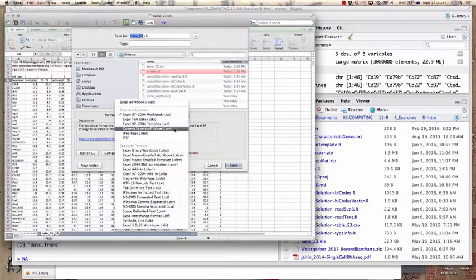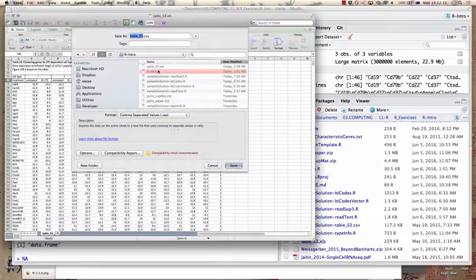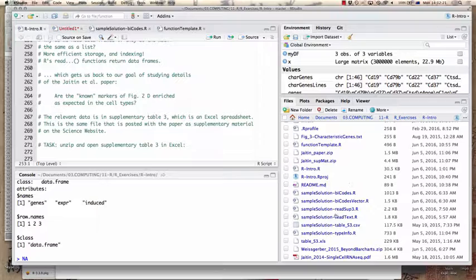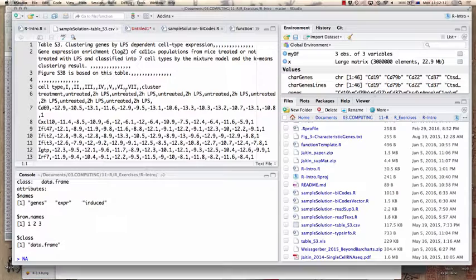So, unless you're desperate to work with some of the embedded functionality of the Excel spreadsheet, put it through a simple purifying step of text and comma separated values. So simply open this and save it as a CSV file. If for some reason you don't have Excel on your computer, there is a sample solution of the CSV file, which looks like this. This is now comma separated values.